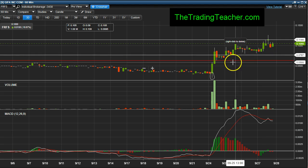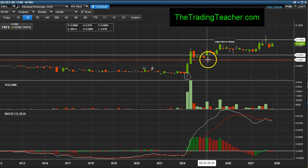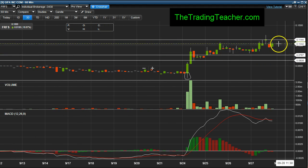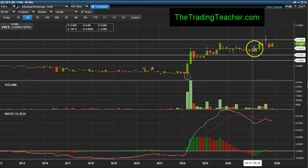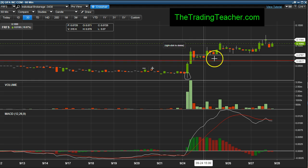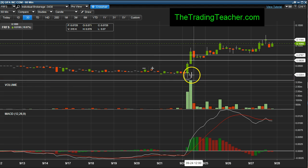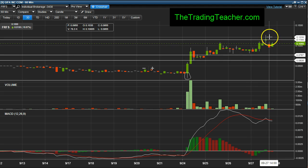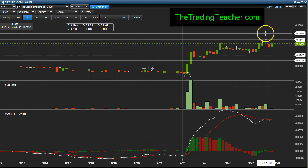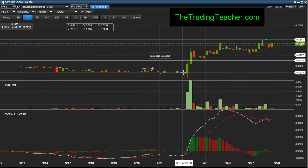You see this? These lines were already up from the other day, if you look at my previous tutorials. So this is one support level, two support level, resistance level. You can see how she broke through this range, went to about 12.5, then ticked back down, closed underneath on the hourly time frame. So this is its trading range, but momentum is up. We're seeing higher highs and higher lows, right? So we have one low, one high, one low, one high, one low, one high. You see these lows are always higher and the highs are higher than the previous lows. Higher lows, higher highs. Looking great, right?